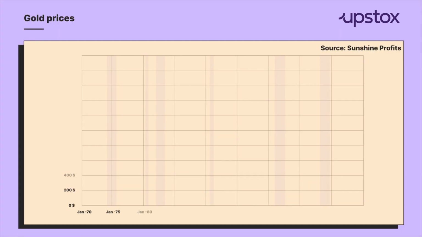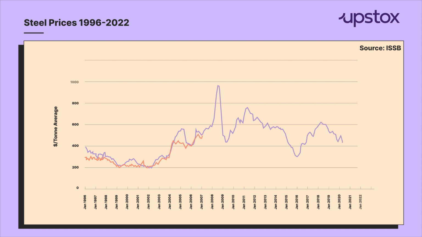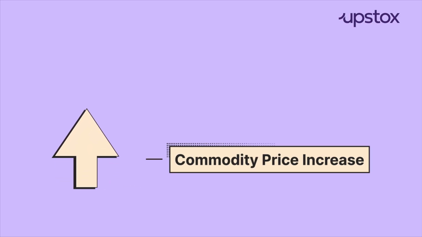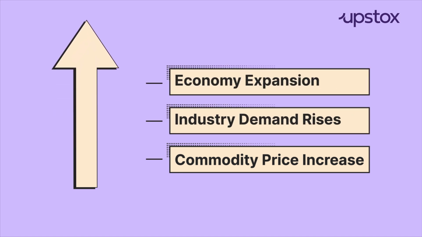Chart number 1 is here, and you can see that the gold prices did not move for roughly 1.5 decades between 1985 to 2000. Now take a look at the steel chart. This will show you that the steel prices did not move much between 2010 to 2020. What does this show you? It categorically shows you that these commodity cycles are fairly long and fairly cyclical. Why does this happen? Because the commodity prices go up when industry expansion or economic expansion take place. When the economies are expanding, the industrial demand also expands.